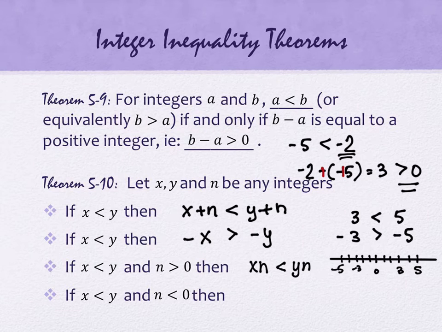And again, we could use our same 3 and 5 if you would like and do an example. You can't prove things by example, but you can often get to the right idea by using a few examples. So if I took the 3 and the 5 and I multiplied them both by, say, 2, I'd get 6 and 10, right? The disparity would be different, right? But they would still have the same relationship on which one's smaller. So it would be less than. But what happens if I multiply by a negative number?